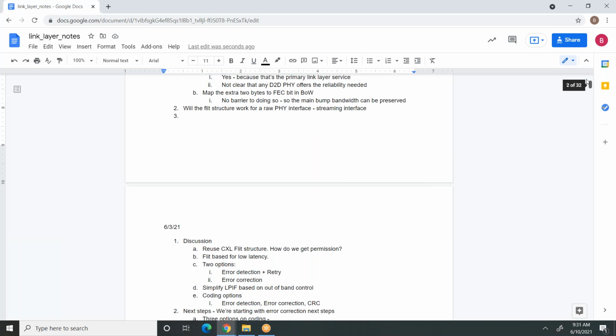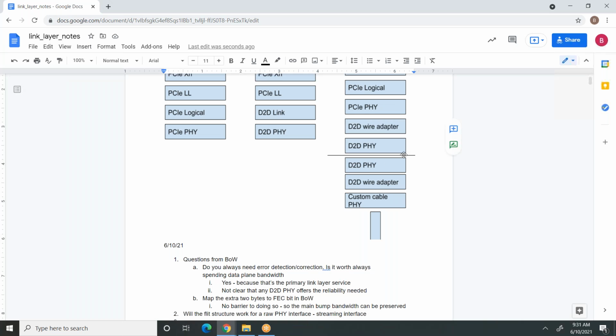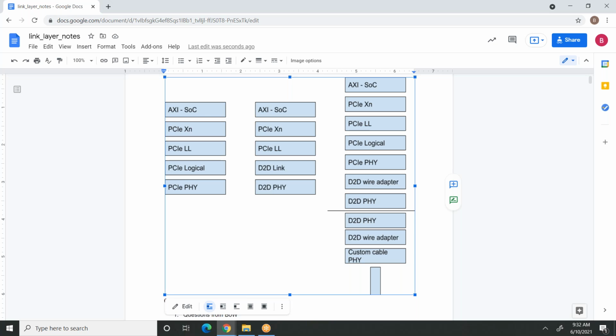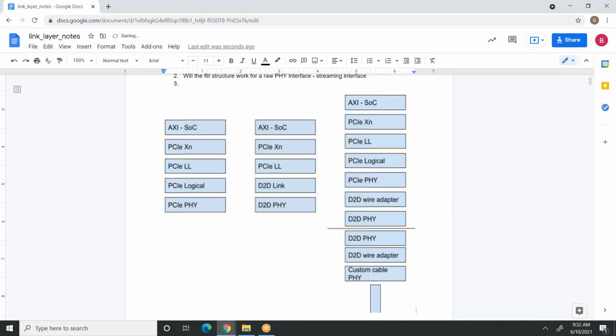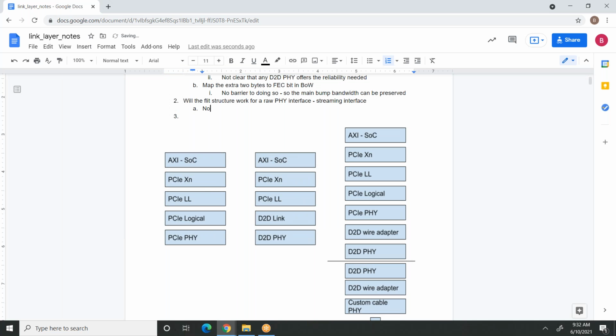So that wire adapter would have to deserialize the data coming in, which is quite a big job, really. And on top of that, a PCI Express PHY is a high-powered piece of kit in all senses of the word. It takes up area, it takes up power. It just makes no sense.